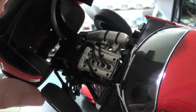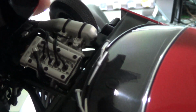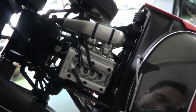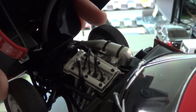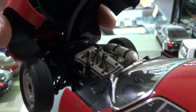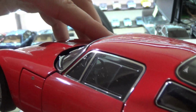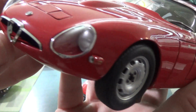About a 1.5, 1.6 liter, dual overhead cam four. Decent engine detail. It's a complete engine. It's not like a half partial plastic molding. It's pretty detailed. You've got, I guess you'd say, scale hinges. I don't see any big dog legs. Typical AUTOart quality. Nice accurate wheels and tires.